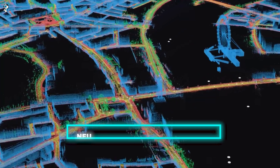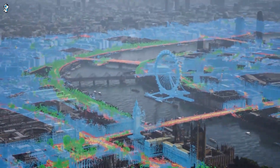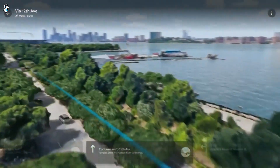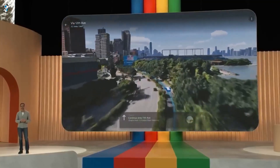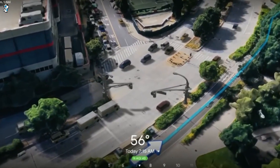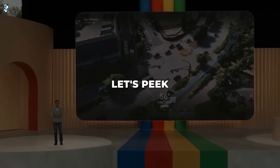The effect is achieved using neural radiance fields, or NeRF — AI that can build detailed 3D models from 2D photos. Beyond sheer visual splendor, Immersive View provides valuable insights like weather, traffic, crowds and opening hours. You can scroll through a time slider to preview changes throughout the day. Planning a vacation? Virtually explore destinations in advance for the full experience. But how exactly does this wizardry work? Let's peek behind the curtain.